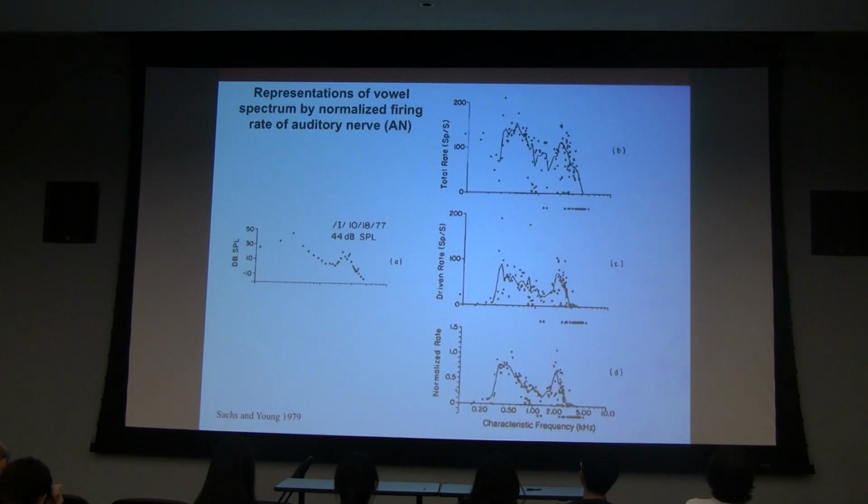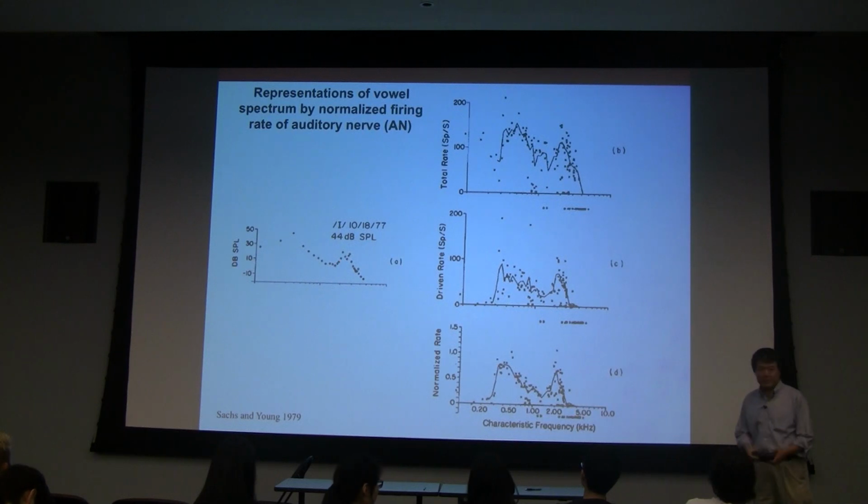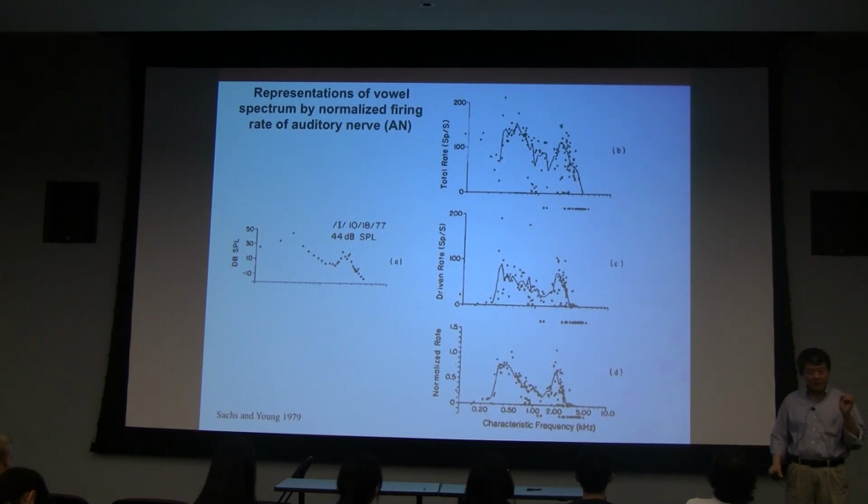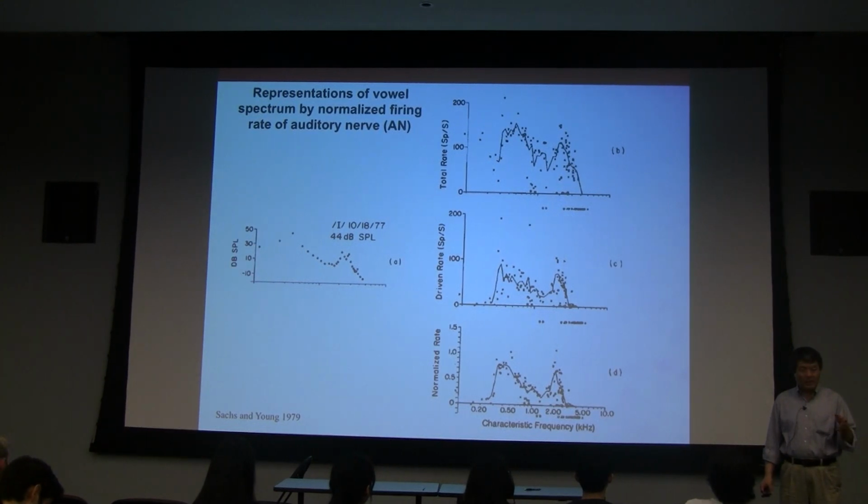So what they did in the experiment is the following, as I show here, and it was done in 1977. They presented this vowel many times. You know, this is E. You play E, E, E, E, 100 times, 200 times. Now, given what we discussed earlier in class, you know that every time you present a vowel, there's a neural response. There are spikes. Then you know how to calculate what we call the average firing rate. Right? You know all of that.